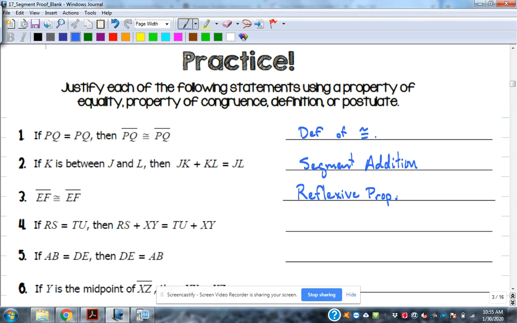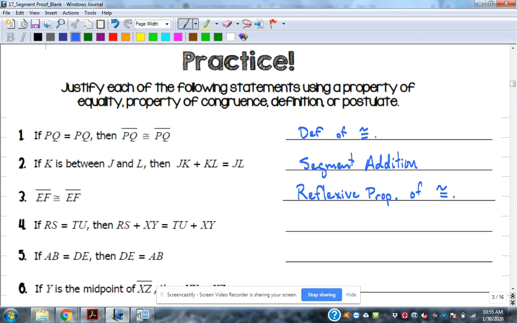property, and we'll abbreviate property of congruence. You don't have to write it all the way out. You have to put congruence. You will today because we've mixed in objects and then measurements. So you may have times where you're using the reflexive property of equality, or other times where you're using an object, so you're talking about of congruence. So be clear about that.